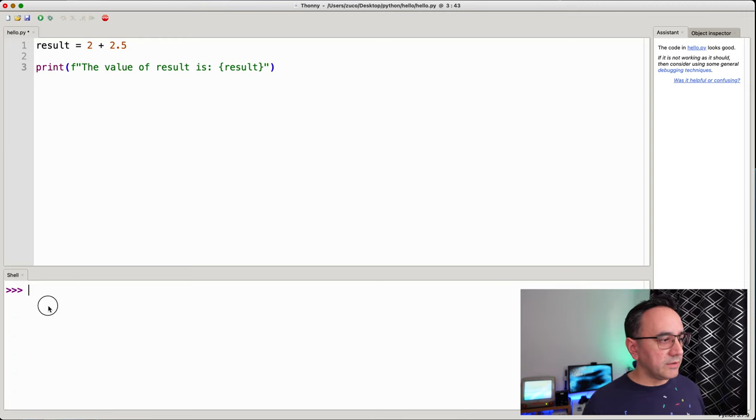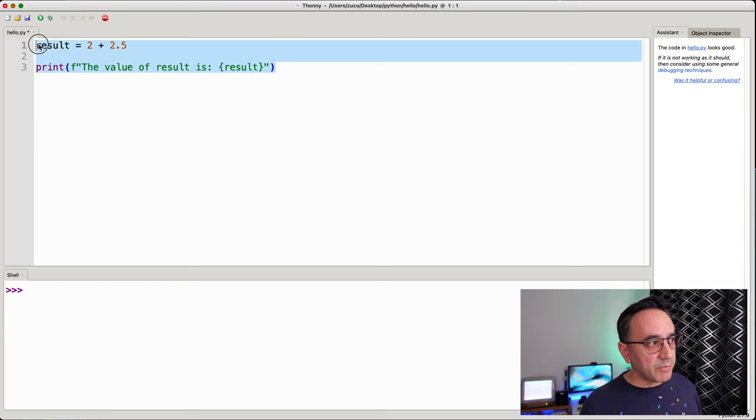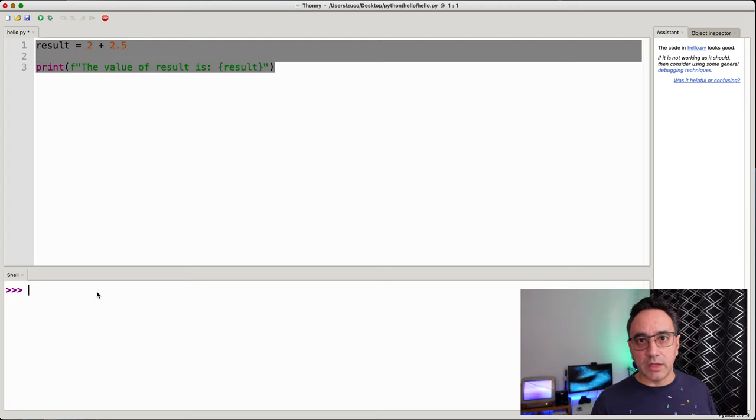You can also play down here in the shell, but basically this is the Python interpreter itself. You can communicate with the interpreter directly. So as I said before, when we were installing Thonny, remember that anything you type here is going to get lost. And everything that you have up here, on the other hand, is going to remain because you save that into a file. But here, for example, we can do some experiments.